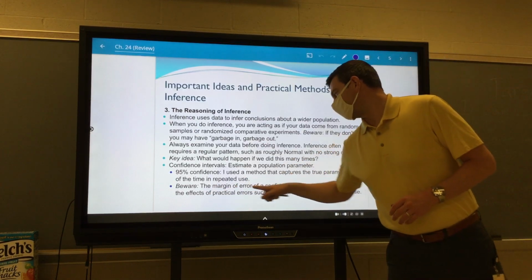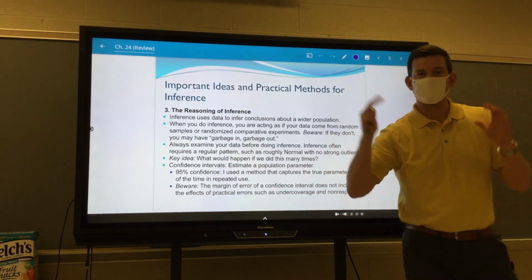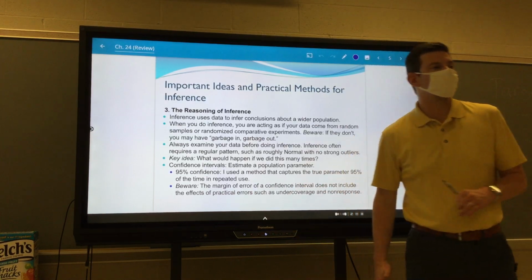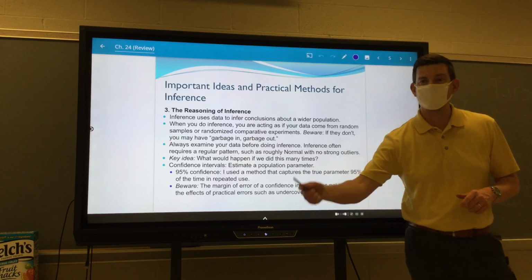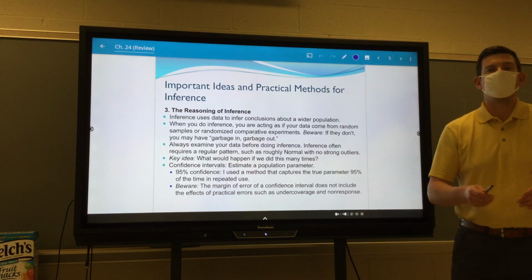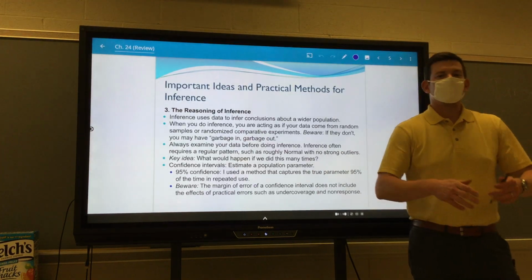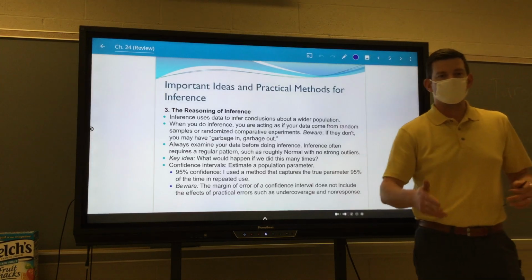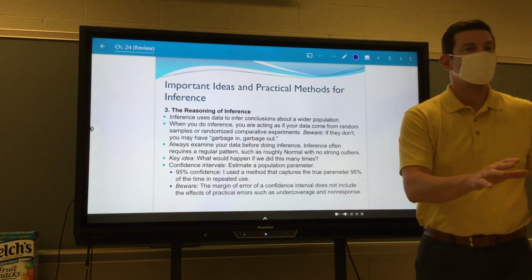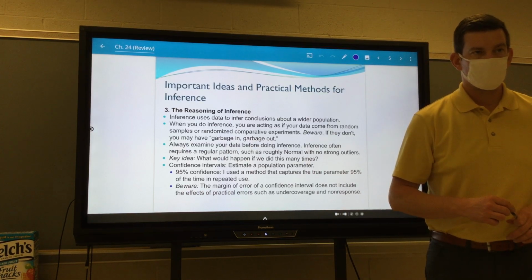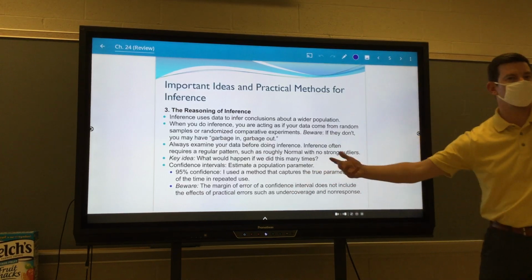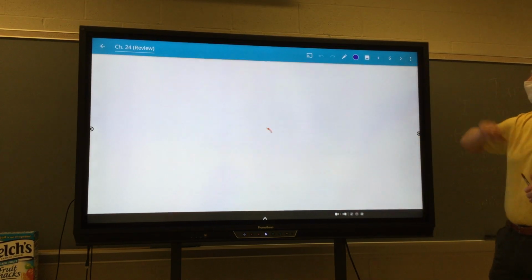Remember that the margin of error, the whole reason for that interval, is for the sampling error. It's not to overcome poor sampling techniques or bad data. It's purely for the natural variation where, again, you flip a coin 100 times, you expect 50-50, you get 55-45. That sort of variability is the sampling error. It's not for getting a bad sample, and that's not included with that boundary.